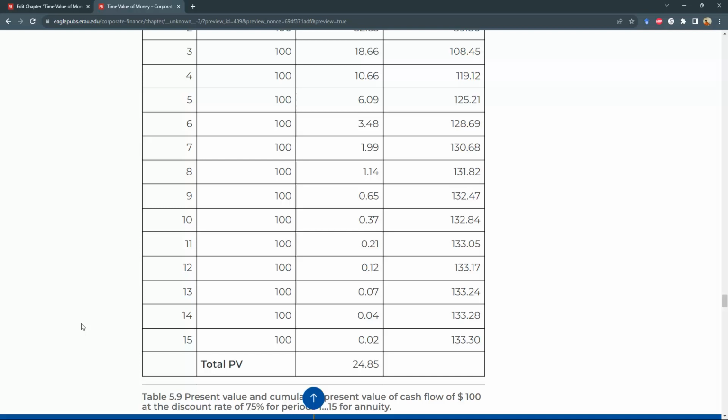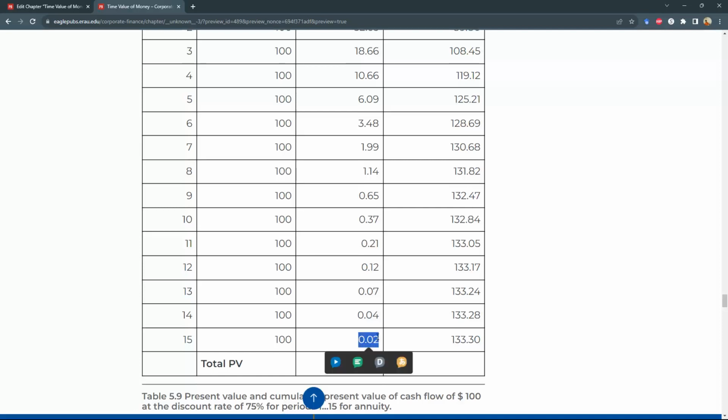Here, let's look at the present value and the cumulative present value of an annuity, but with flexible periods. So we'll see the effect of the distant cash flows on today's present value. The sneak peek is that the later the cash flow is available, the less present value it has, particularly at a high discount rate, or if that cash flow is available at a very far away point of time.